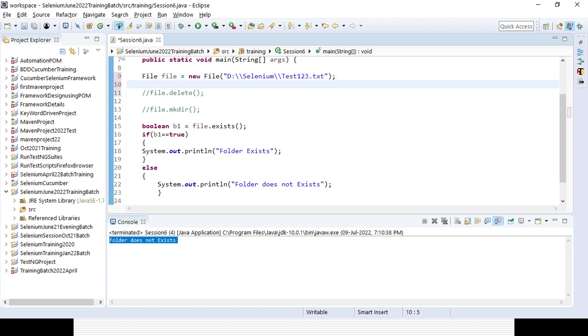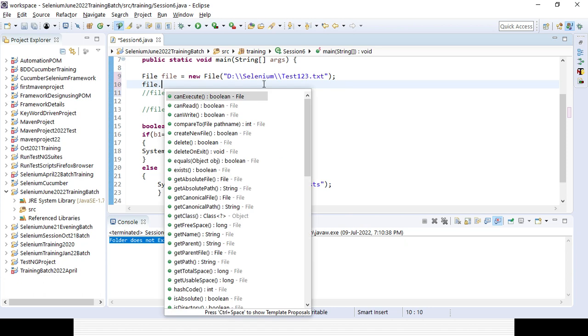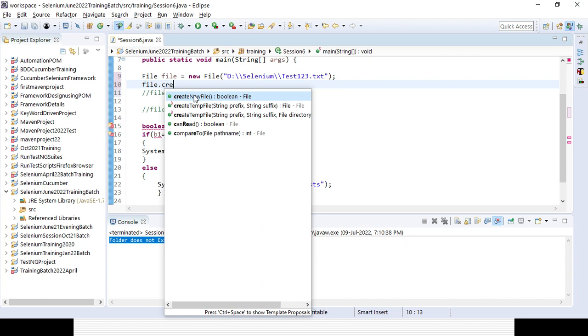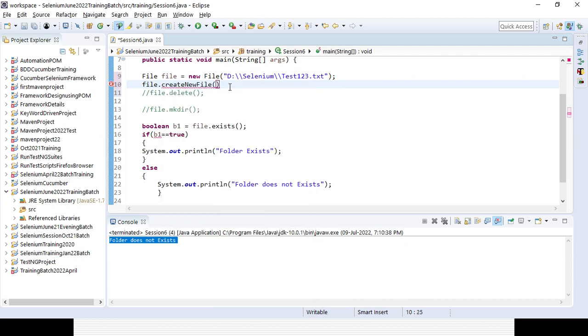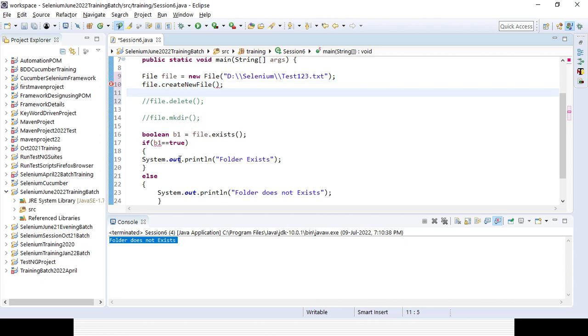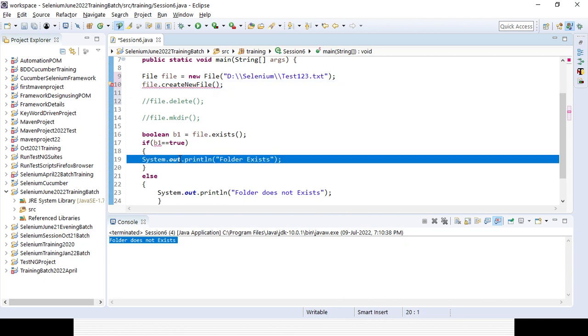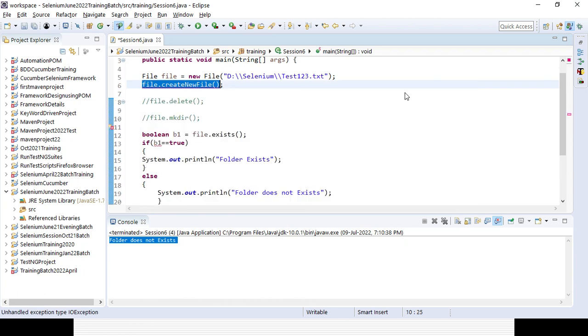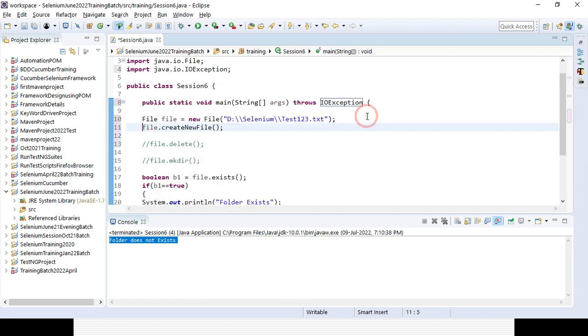Right, so it will be File.createNewFile. That is the method you need to call from the File class. It will be creating the file. So after the file is created, you can validate whether... what is the problem? I think I need to surround it with a try catch block or add a throws declaration. Whenever there is an input output operation, most of the time, IOException, you need to surround it with a try catch block, especially for file handling.